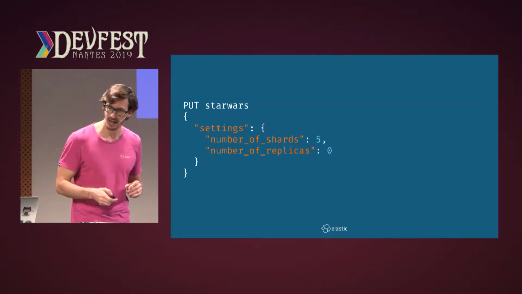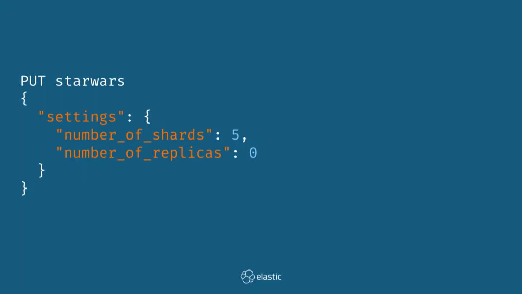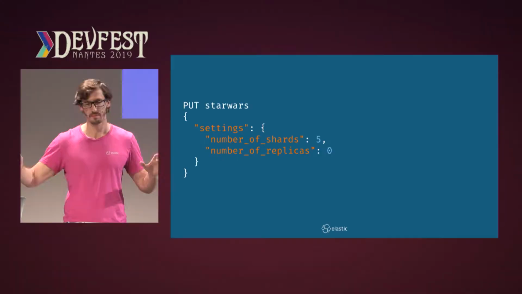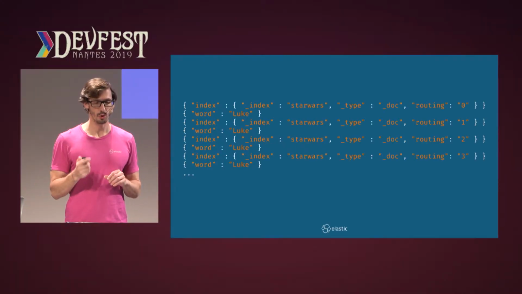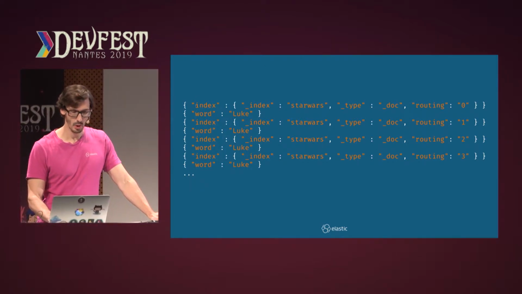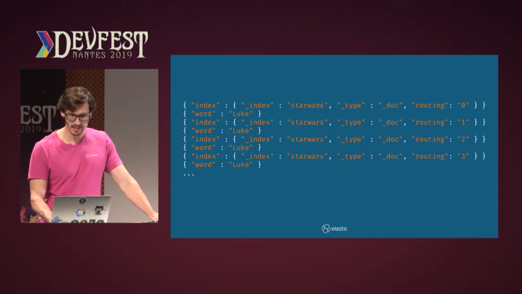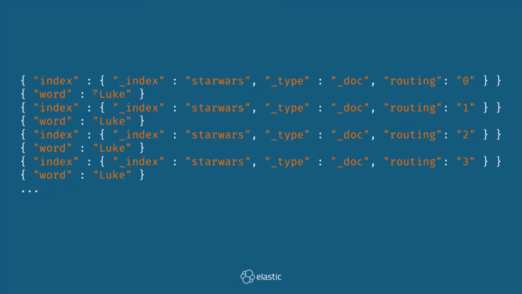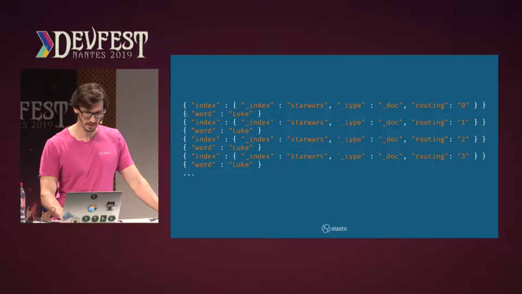And what I do is I create one index I call Star Wars with 5 shards. So I could split that up into 5 pieces and spread them out over multiple nodes. And then I insert documents. The first line is always the metadata. So here I say this ends up in the Star Wars index. And then the second line is always the actual document. So I have 64 documents with the word Luke. And afterwards we will count how many times Luke appears. So we have 64 documents with Luke, 31 with R2, etc.